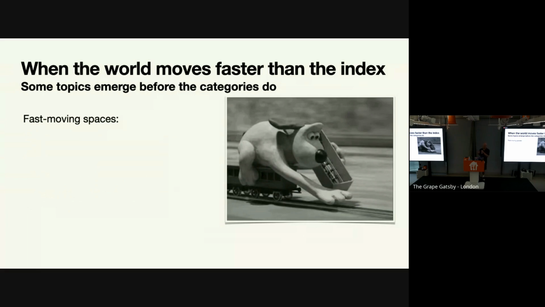What I wanted to talk about was not those environments, but different environments where the world is moving much faster than the ability of people to come along and add structure to the system, to create all those index fields and control the vocabularies. There are a number of examples of fast-moving spaces where content is changing all the time: breaking news, social media, where new terms are coming into play all the time, and new ideas, like in patents.